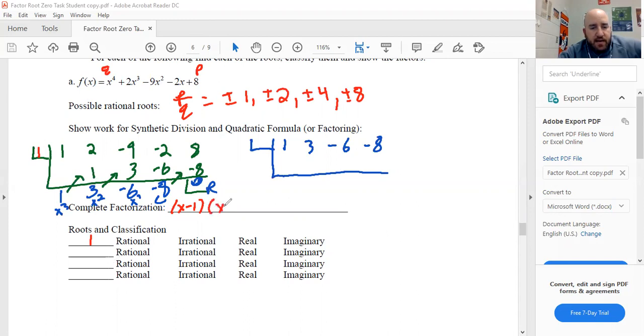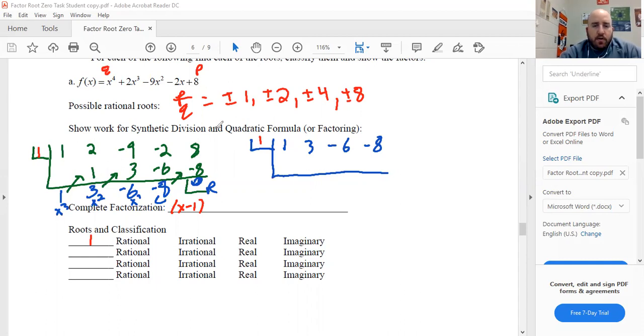You know, there's no reason why I can't multiply this by x minus 1 a second time. That's definitely possible, so I've got to try positive 1 again. Because it's possible. If the first time I had done it, positive 1 hadn't worked, negative 1 hadn't worked, and the first number that worked for synthetic division was positive 2, then when I came to do it the second time, you don't have to go back and try positive 1 again. If it didn't work the first time, it's not going to work, period.